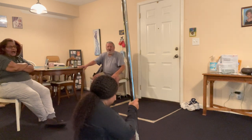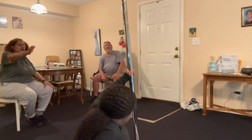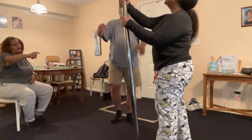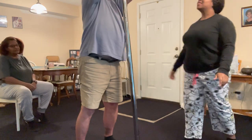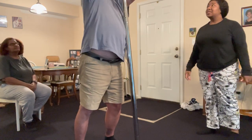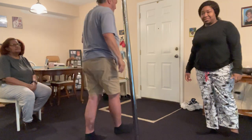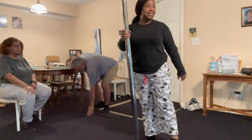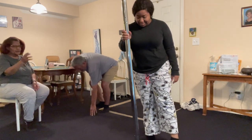Yeah, I told her. I was trying to go up there on the patio and see if the ceiling was high enough. Well, I was gonna see if it would fit on the patio, because it's just got too much give. Yeah, because the patio's got carpet too.